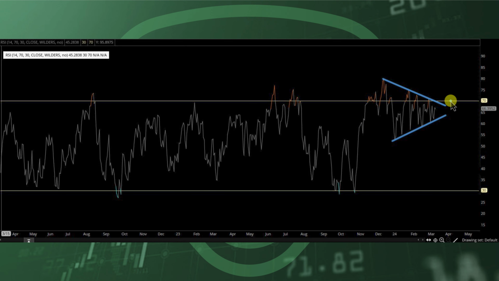Now, I also wanted to note, as the price action has been moving up, we've been seeing a divergence in the RSI. Wow, that's so awesome. A divergence in the RSI. So the price action is going higher in the SPX, but you can see the multiple series of lower highs in the RSI, indicating that price is going stronger, but the internals here are weakening.